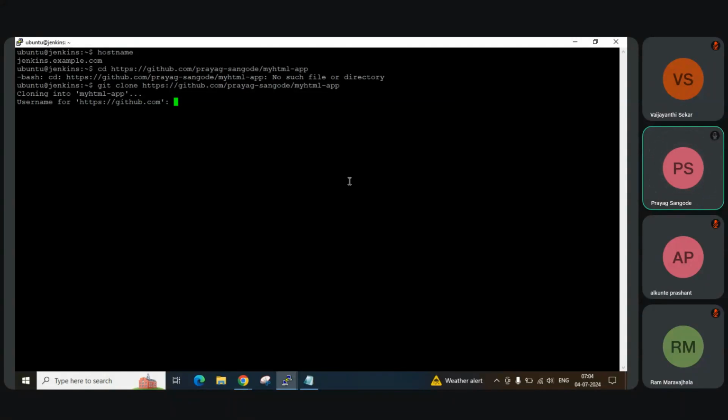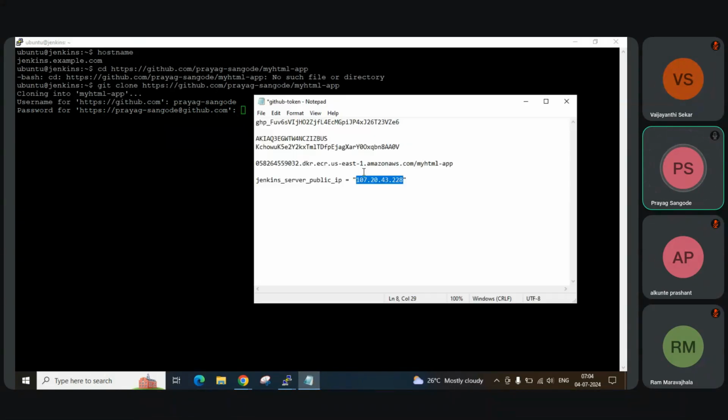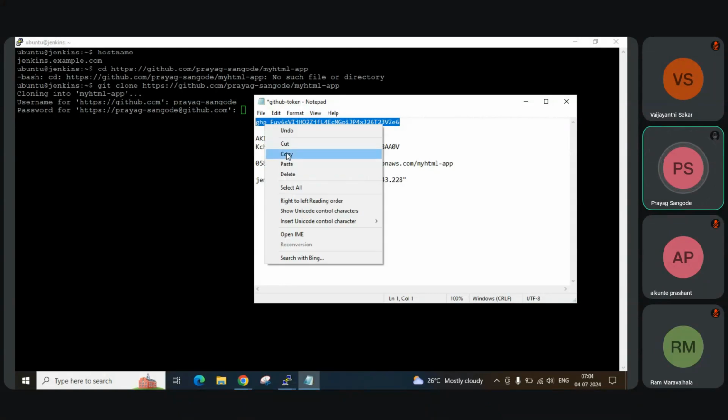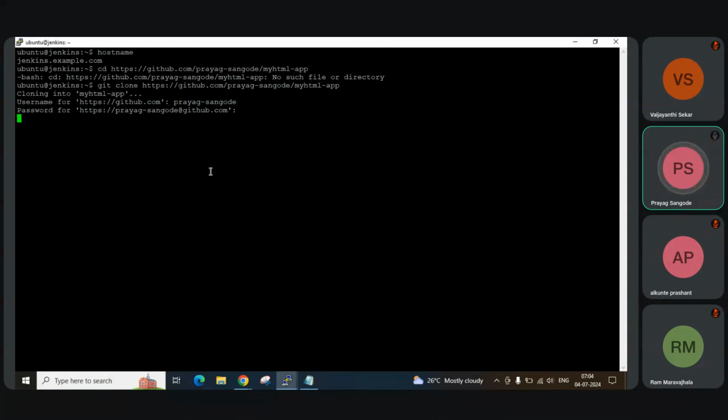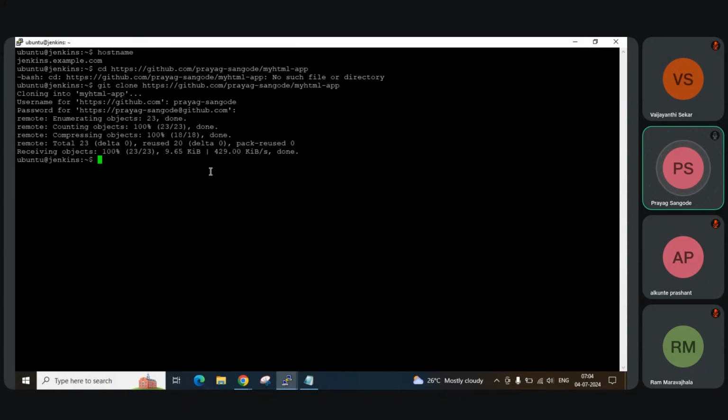As it is a private repository, it will ask me for credentials. I'm cloning this one so that in case we have to make any changes, we'll do that. So our HTML app is cloned. Go to cd my HTML app.